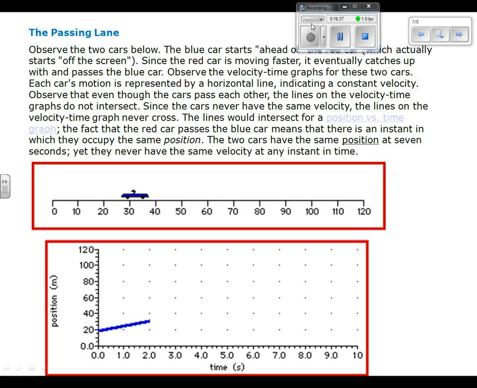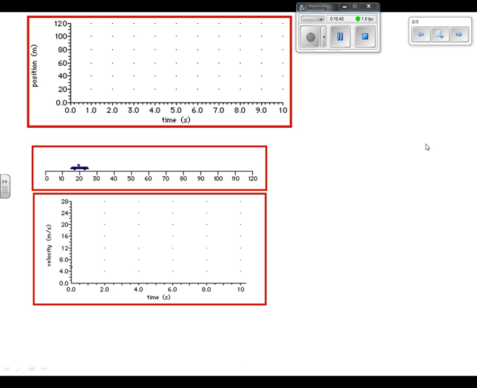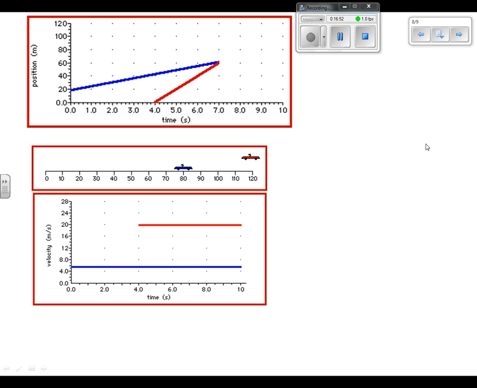Okay. This one's going to be hard to draw, but I'll let you draw it, and then we'll talk about it. I think you've got 2 graphs, don't you? That's this one, and that's this one. I'll give you a second to draw those. Note that the first one, the top one, is position, and the bottom one is velocity.